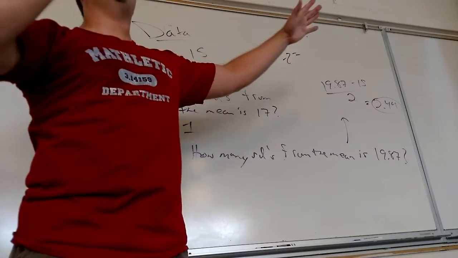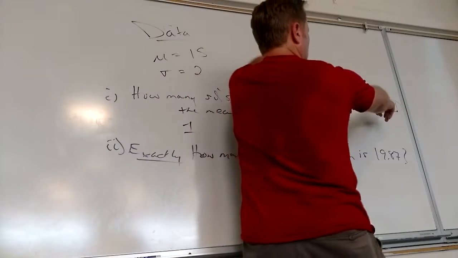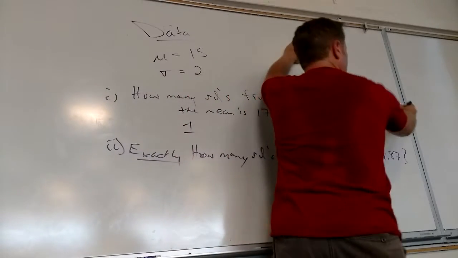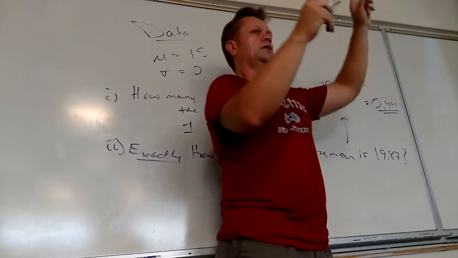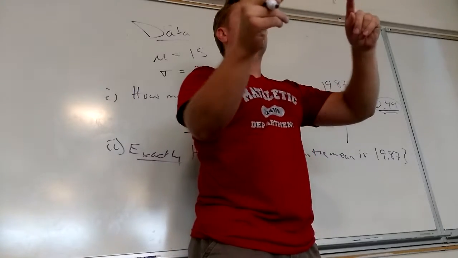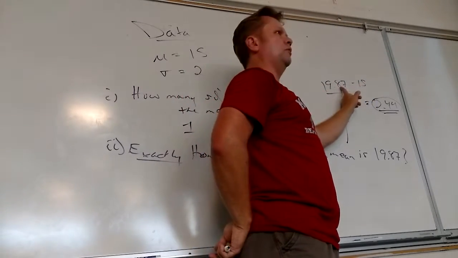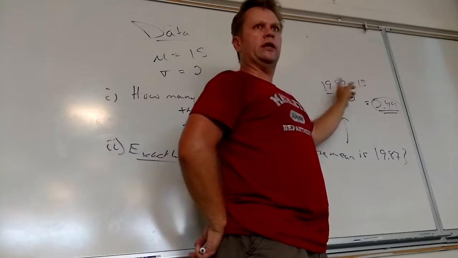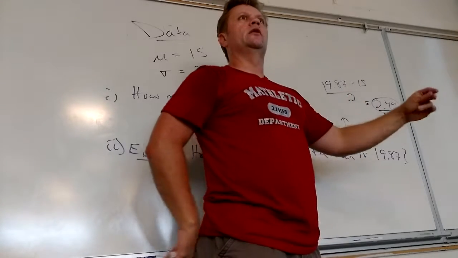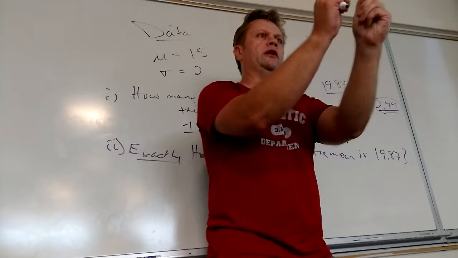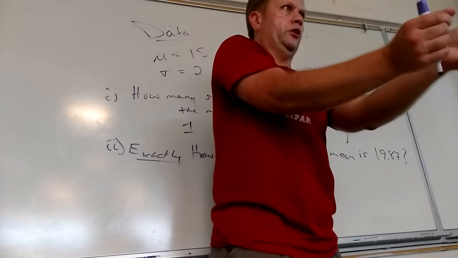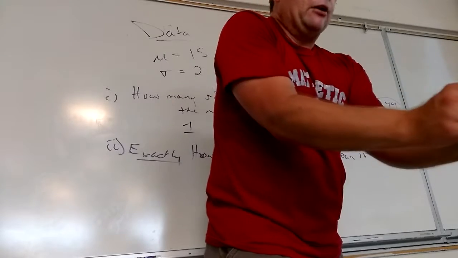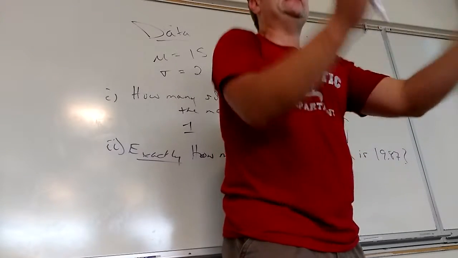What's the formula then in general? I'll tell you this. Remind me, what was this again? What would you say, that's 2.44 standard deviations from this data point to the mean. So we give it a name, we call this the z-score. Standard deviation tells me how spread out the tick marks are on my ruler. And when I lay it down and measure the distance, that is the z-score.